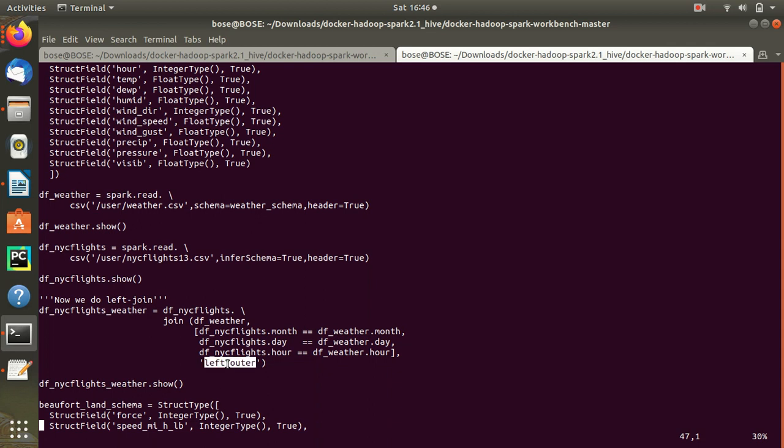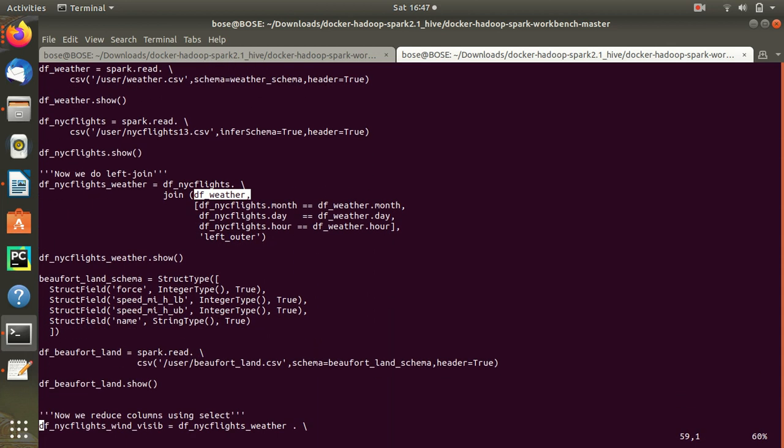And I am doing a left outer join. Left outer join means I will get all the data for a flight, because if there was no weather recording for a day, I cannot just say that day's flights I won't show. That cannot happen, right? So flights I will show everything which is on the left hand side. On the right hand side, if there is no data, it will show as null, otherwise it will be shown. So that logic we are doing.